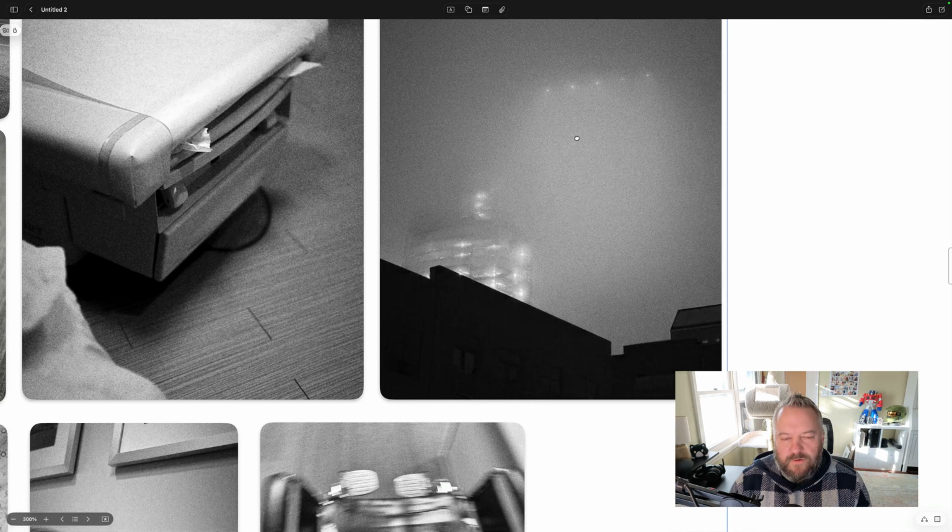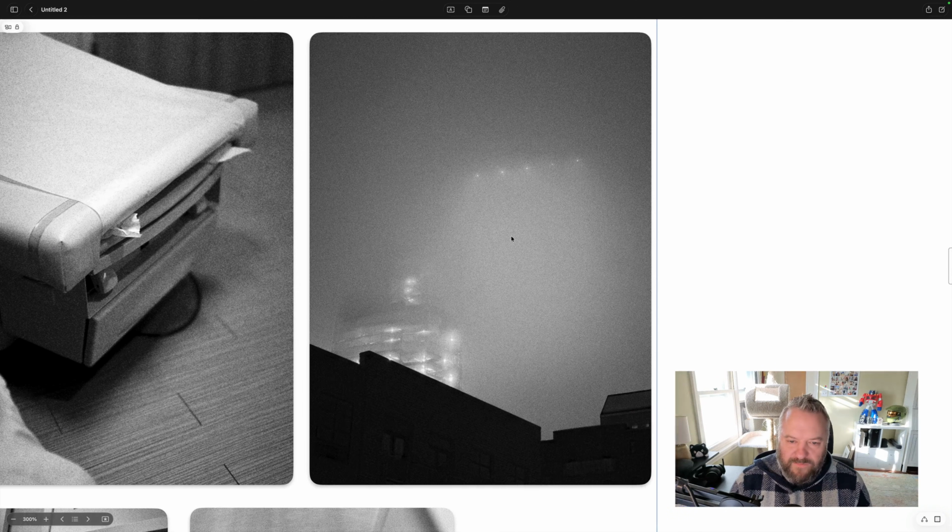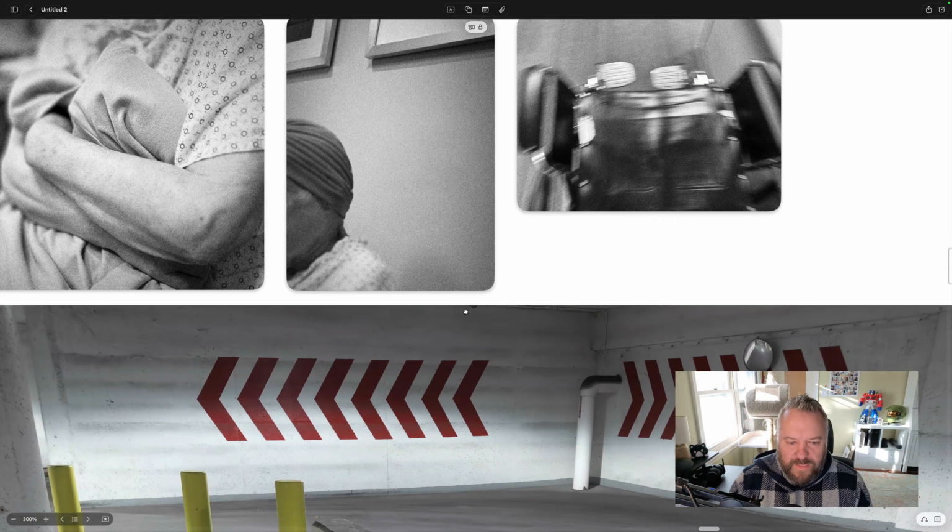And then this is a building that's being built downtown. There's a lot of detail there, right? Some cool fog light. The grain is kind of neat, everything about it. So it can do pretty good stuff.